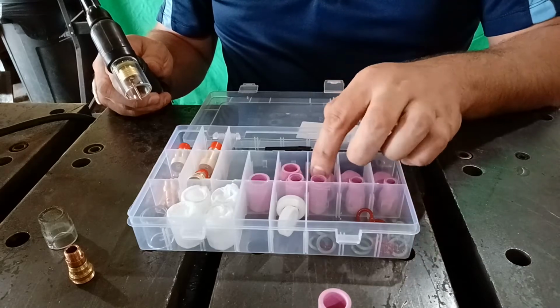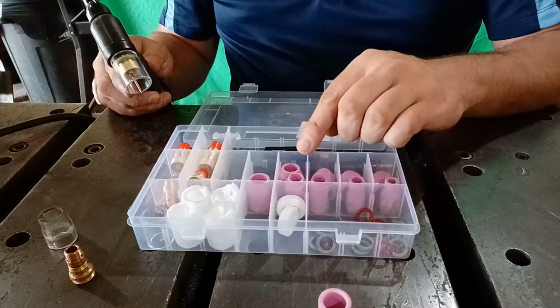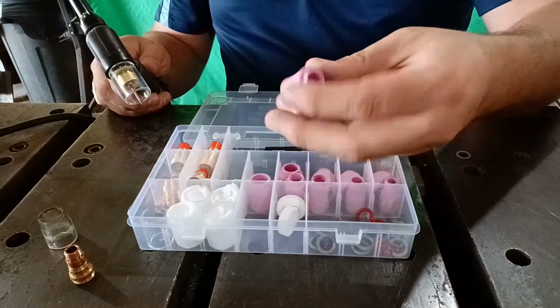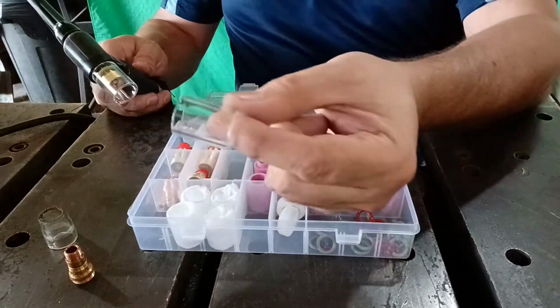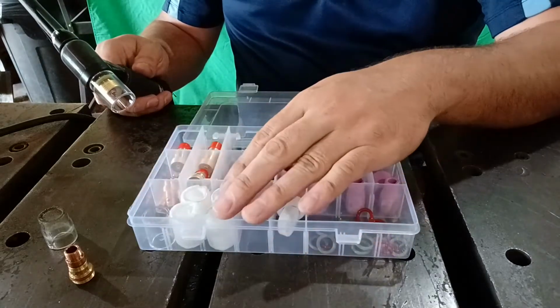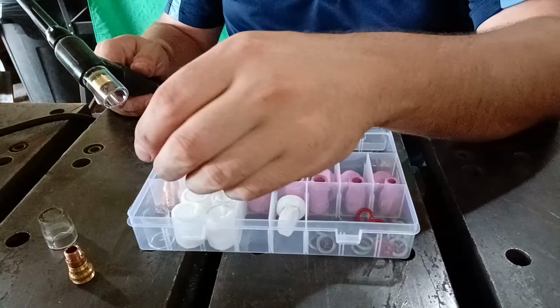And it comes with a whole bunch of these little tiny gas cups. Frankly, I've never had a reason to go anything less than a number 8. I'm new to this, so I'm not sure what I would use all these small cups for. But overall, I wanted these guys and this guy, because I plan to use these. And if the only thing I use in this whole kit is these guys right here, I'm happy.